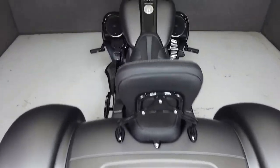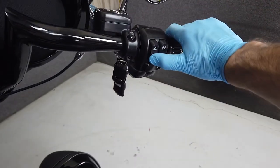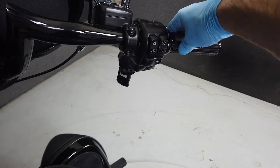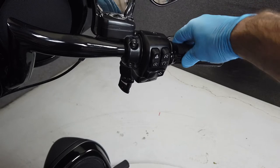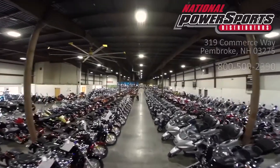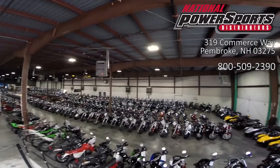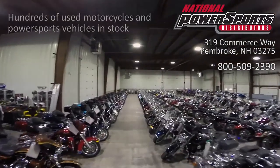This factory tri-glide offers all the enjoyment and thrills of motorcycling on the stability of three wheels. This vehicle has received our premium service and detail, and comes covered under a 90-day nationwide warranty. We have also purchased the CycleCheck vehicle history report — you can view this report by clicking the link on the right side of the video.